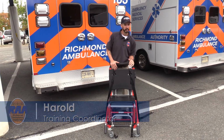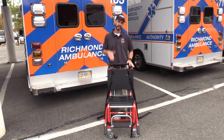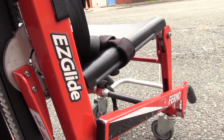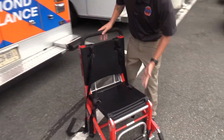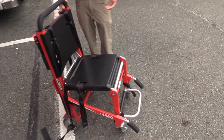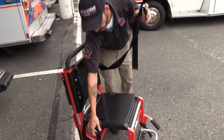This stair chair can hold up somebody up to 500 pounds, and it is designed to glide down the steps with little resistance. As you can tell, it just looks like a normal chair. We can put this piece down and that's where their feet will rest. We will secure the patient to the stair chair with the buckles like you see above.